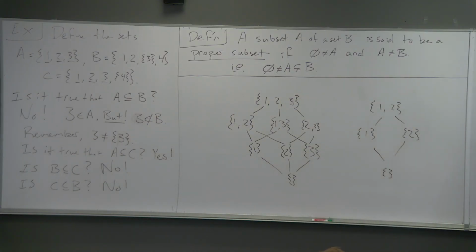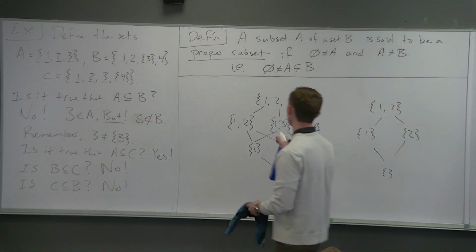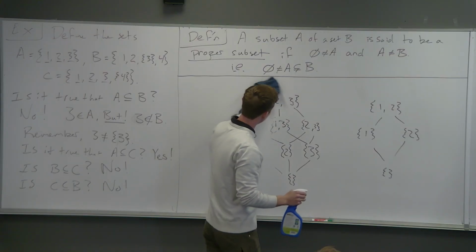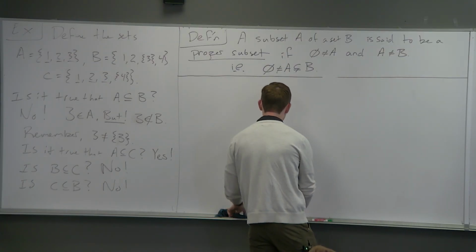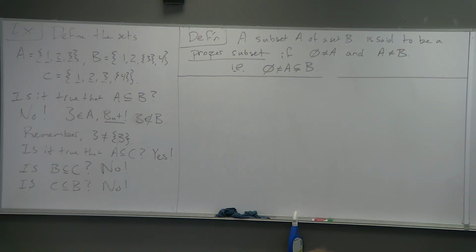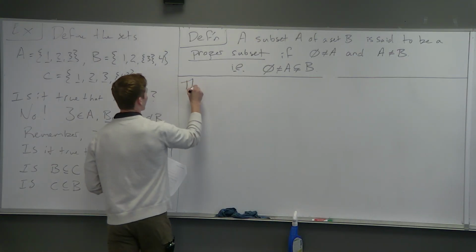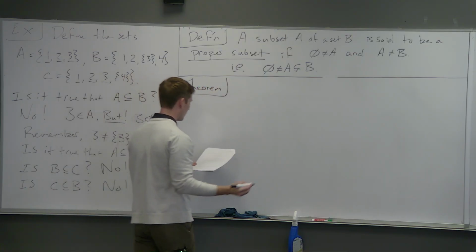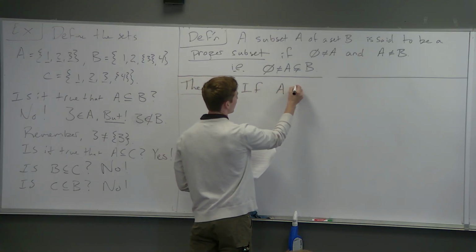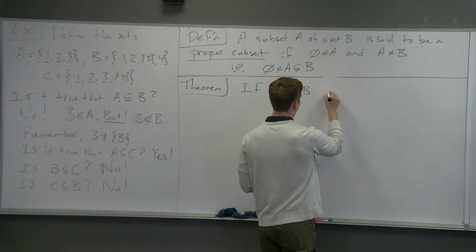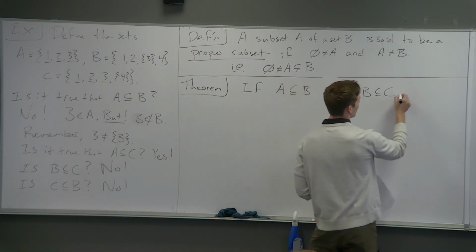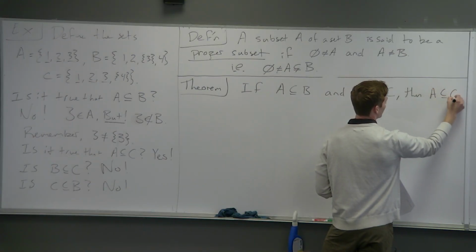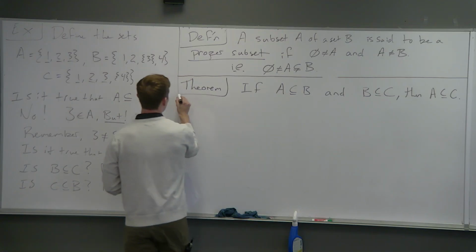All right, so we've got some sets. We've got some subsets. I think everyone is doing pretty good remembering what subsets are and how they work and what proper subsets are. We're doing great. Now, let's prove a theorem about subsets. So, theorem. Here's a little theorem about sets. If A is contained in B and B is contained in C, i.e., is a subset of, then A is a subset of C. That is, containment is transitive.